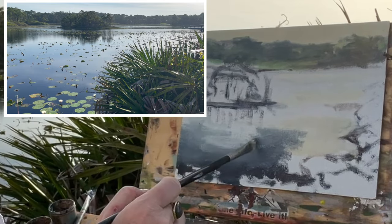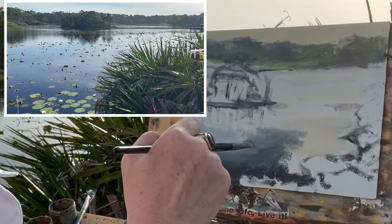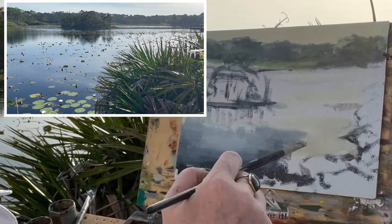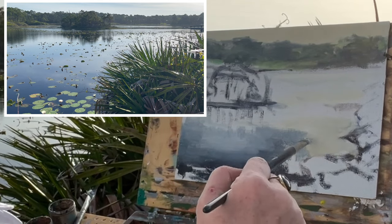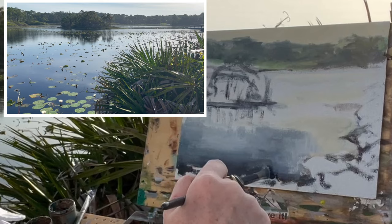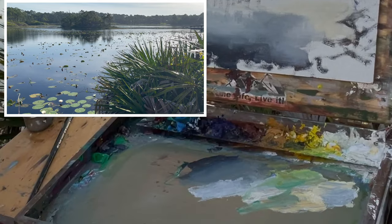Now in this passage here with the water, one of the things that really drew me to this scene were these beautiful transitions of color and value as they were darker up close and then faded off into the distance. And that really gives the illusion of water surface when you can capture those things on canvas. So I'm watching very carefully how I apply my brush strokes in the context of the water surface as well as the value transitions. So watch those when you're out working on a passage like this with the water. That is just such a wonderful thing to get in a painting.